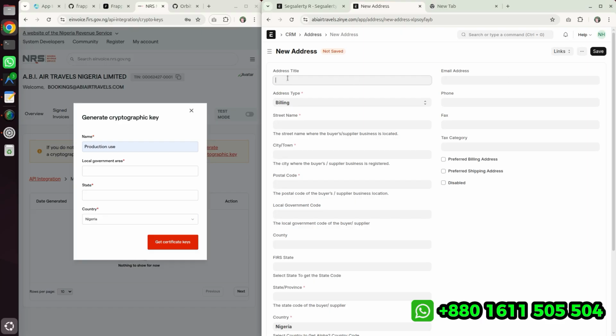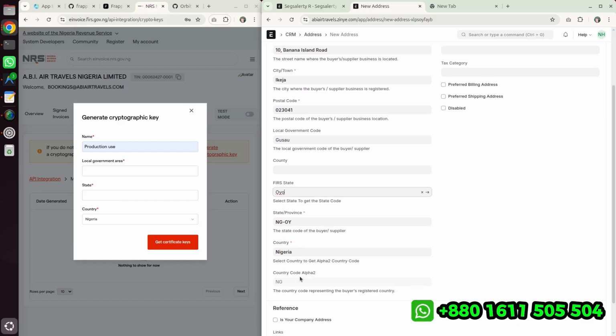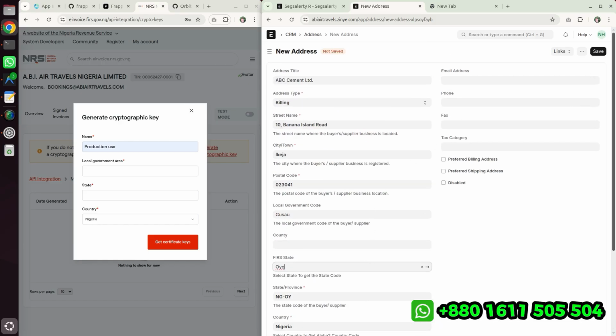I keep the address title as my supplier name, and his street name is this, the supplier business is located in this city, this is the postal code of the supplier business, this is the code of local government, and this is his state, and everything remains as it is.